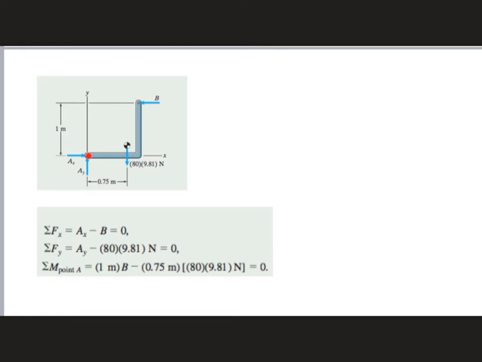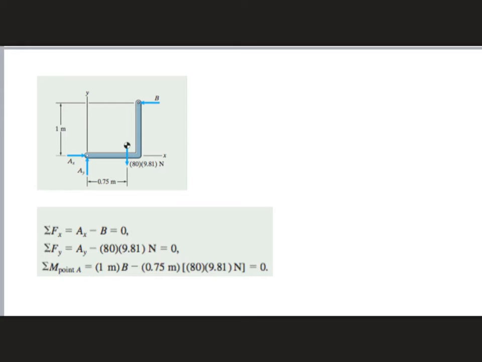Now we can use that to find the reaction forces at point A and point B, and that's what we're looking for. We're looking at those forces acting on those points. Again, we're simply going to plug in the sum of the forces is equal to 0, and the sum of the moments is equal to 0. The sum of the forces in x is easy. It has just Ax and Bx again, or A minus B equals 0. The sum of the forces in the y direction, we just have this one force vertically upwards and this one force vertically downward. And so we can plug those in. The vertically downwards one is minus.